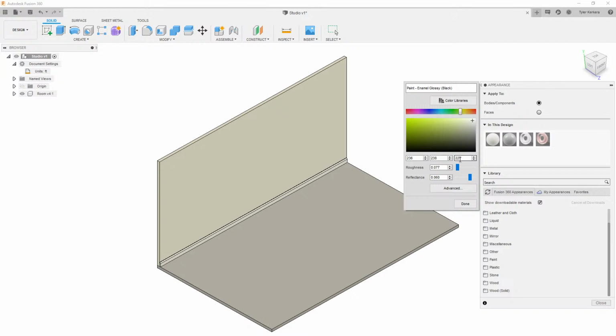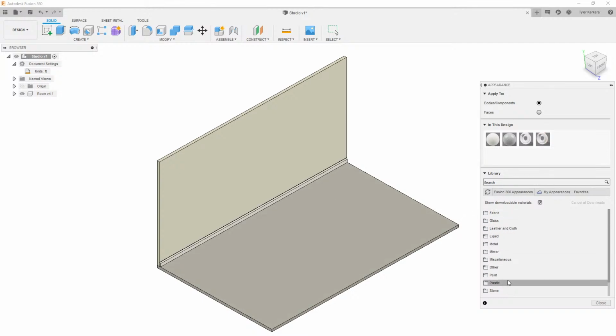Okay, that looks good. But remember before we were talking about the issue with reflectance, and I don't want a really glossy paint to be represented here. So what I can do is literally just turn down the reflectance. And what that's going to do is give it a little bit more of a matte appearance. And that's perfect, right? Now I have the color, now I have the appropriate qualities I want of that material. That's really all I need. We'll talk about the advanced button and another material in a few minutes, but I think this is a good start.